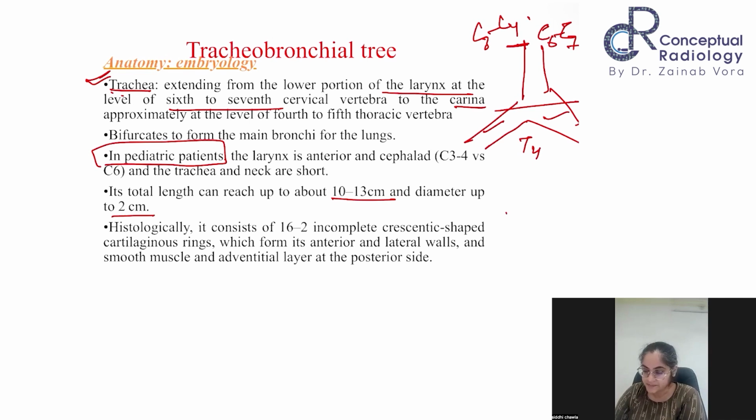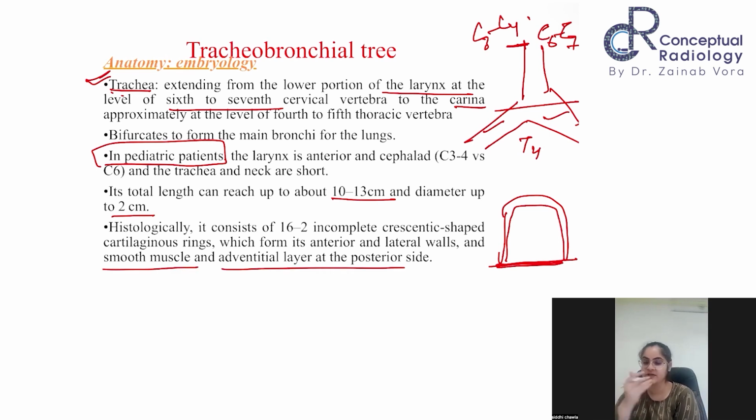Histologically, if you look at the cross section of the trachea, the anterior and the lateral margins are formed by the cartilages, while the posterior wall of the trachea is formed by only the smooth muscles and the epithelial layer located on the posterior side. And that is why the pathologies that affect the cartilage occur more on the anterior and the lateral side, whereas the posterior wall is vulnerable to infections as well as other processes which can involve the soft tissue.